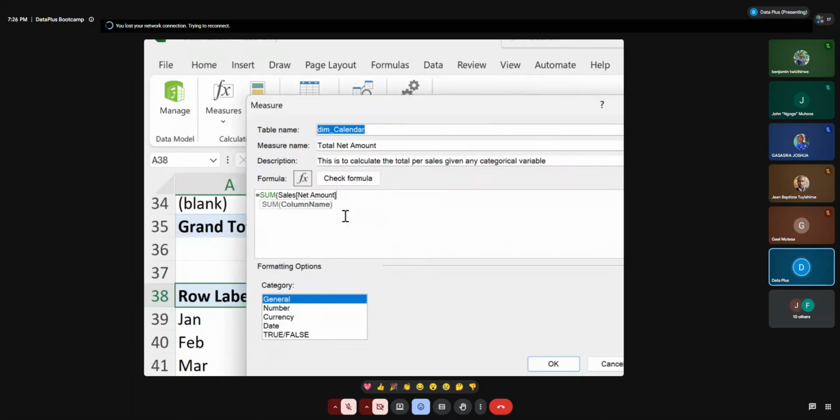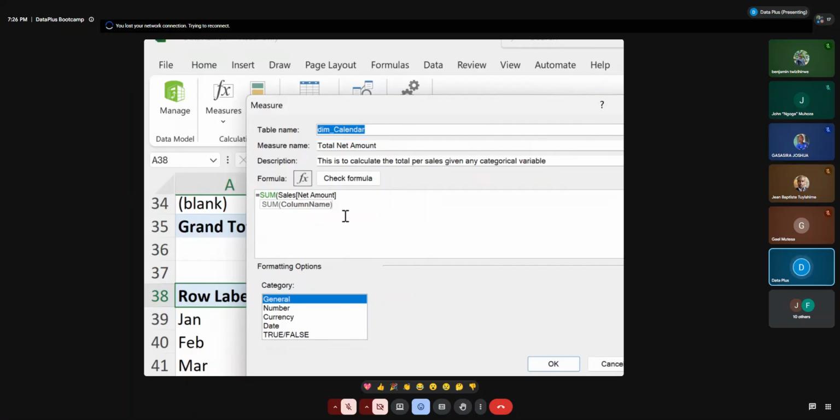I double click on it and I can just close. So it does exactly what you know. If you want to maybe have counts, I'm just going to show you two formulas.